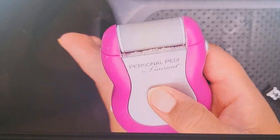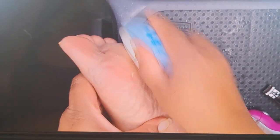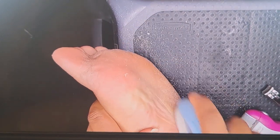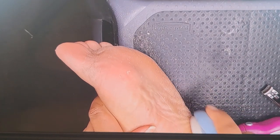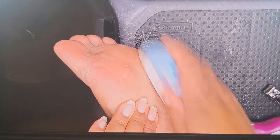Then I think I'm turning it off. Going in with the pit egg. Now the pit egg really gets whatever dead skin off that the other thing couldn't get off. I really like that pit egg. I've had that for years. Yeah, pit egg I had for years and the other thing I had for years.